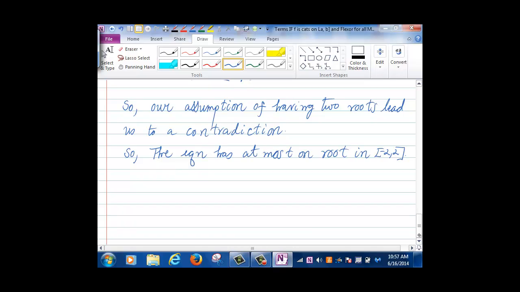Does the equation have a root? So are we not finding the answer? No. You have to understand that the goal is not to find the root of the equation. The goal is to show that it has at most one root. If I had to find the solution, I would say find the solution of the equation, right?